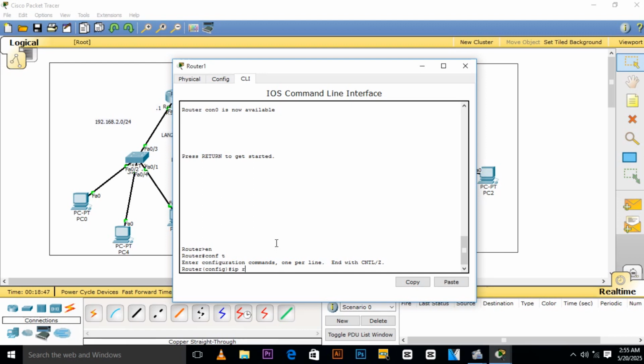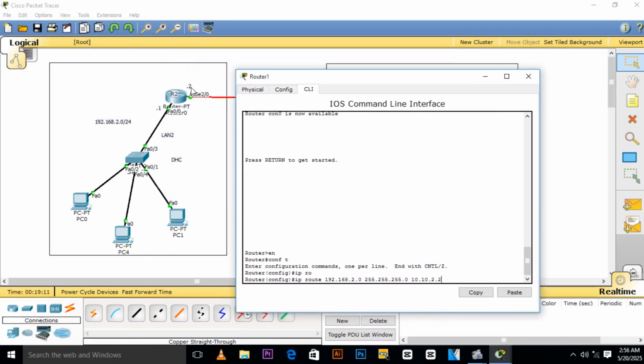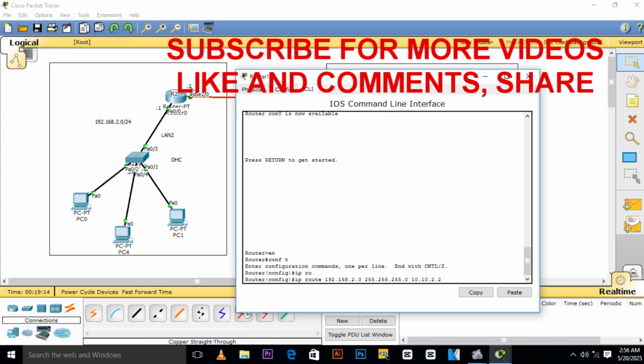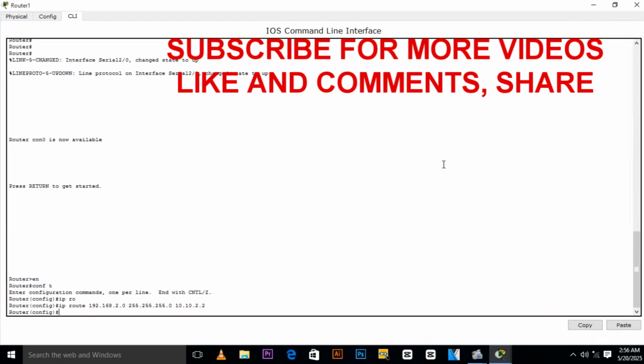Then from LAN 2, you see, network of LAN 2 and its subnet mask, this LAN will use the next hop of 10.2.2. This LAN will use this exit interface. The next hop is this. Then press enter. Okay. Then save the configuration. Okay.